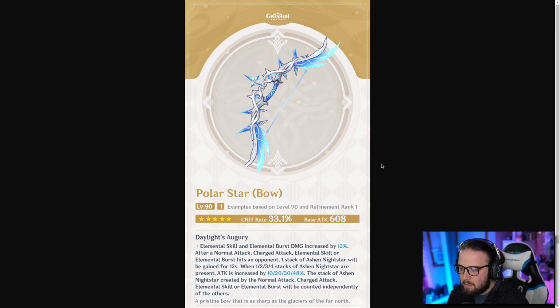There's probably some characters that I'm missing, but keep in mind, if you do have something like Skyward Harp or Thundering Pulse, this is probably going to be like a marginal difference. I don't know that it's going to be worth it to pull for this weapon specifically. And if you're free to play, just don't even bother. Just stick with Rust on Childe. It's fine. But for players that are comfortable dumping a little bit of money, this weapon does seem really good, and it'll be a nice addition to the arsenal.